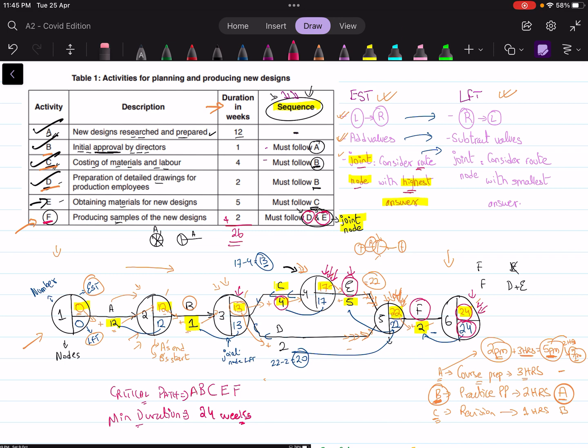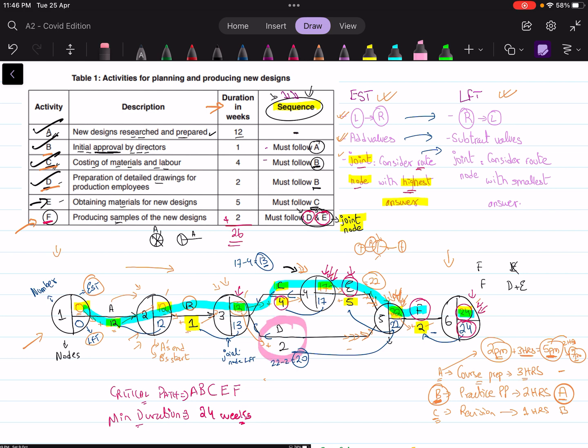And it's the same thing if you proceed from the ESTs as well. So how did you get 24 here? You got 24 here when you followed this path. You went from here. So you considered activity A, then activity B, then C and E to get onto this joint node, and then finally activity F. So this was the path, indicating that the activity you have foregone is activity D.